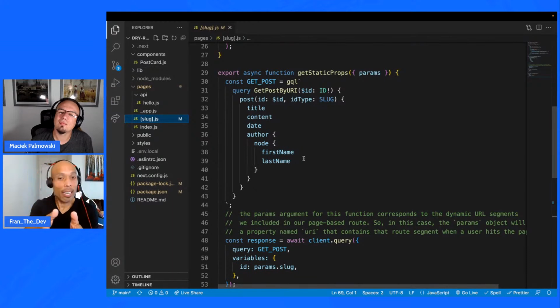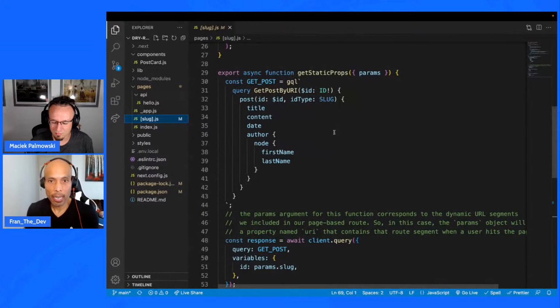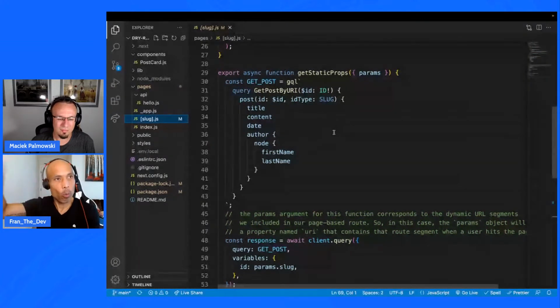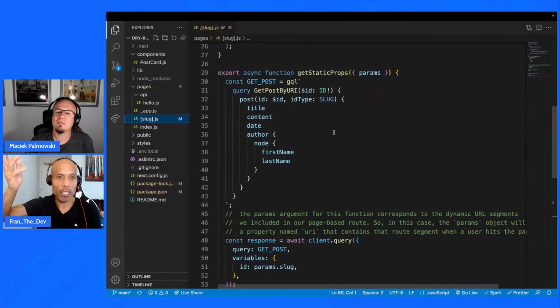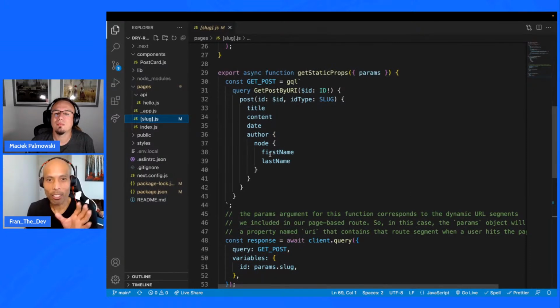So that tells Next.js, hey, within GraphQL, this query is a variable and it's going to relate to this parameter, within the object here, you pass in the params, which is the slug, and it's going to look back into WordPress and go, hey, this user is asking for Fran's top 5 movies. That's the variable that he's asking for. So let's give him that data back. Okay. So that's the major difference: this query has variables. The index page did not.